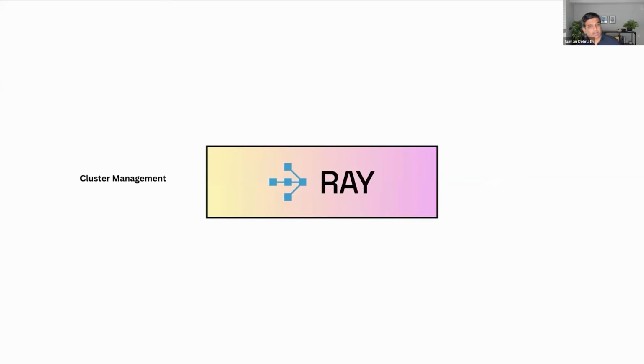Okay, so before we get started, let's talk about Ray, what it is, and how we are going to use it when we do fine-tuning or, in general, any training. Ray is a cluster manager, or you can think of it as a distributed compute engine. And when we say compute engine, that means there must be some infrastructure below. So you can have any cloud provider, AWS, GCP, Azure, etc., or in fact, you can run it on your local machine as well, or on-premise. And Ray sits on top of it.